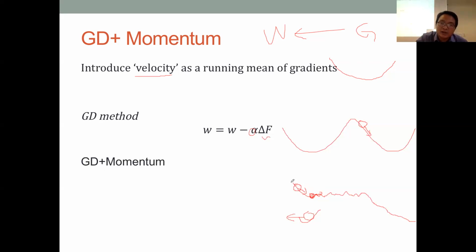Because here I have a really big velocity. So when I run to here, I should consider the velocity from the previous iteration so that I can overcome this zigzag. This zigzag is not rare when you're dealing with a practical problem, because you are going to have many local minima, outliers and noise. So I'm going to have many such things in the landscape. That's what we mean by the velocity.